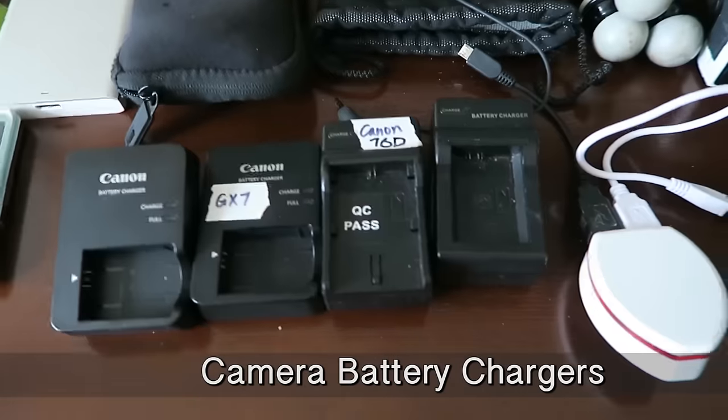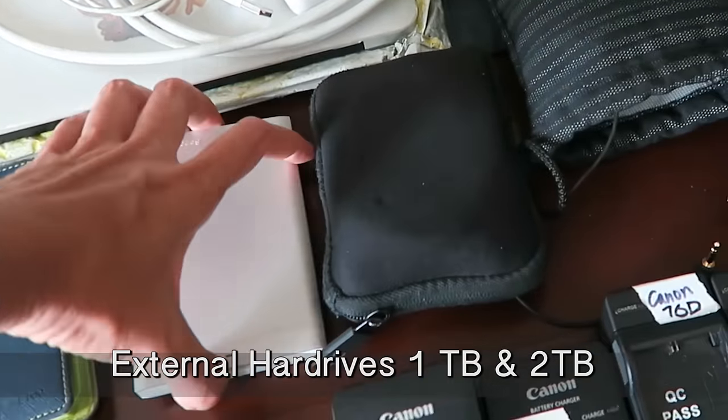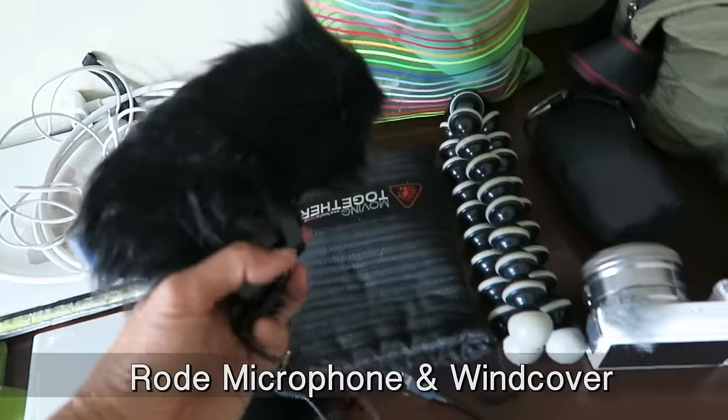Here are my chargers. And here are two external hard drives. Seeing as this is pretty much a work trip as well as personal travel, I needed to bring a backup external drive. That way, if anything happens to the first drive, I'm always covered because I back up on the second drive. This is a lot of footage filming over nine days — if one were to go down, I'd probably cry.